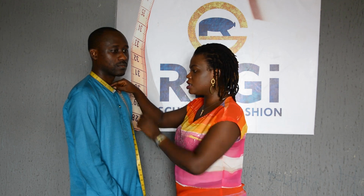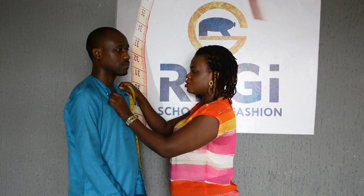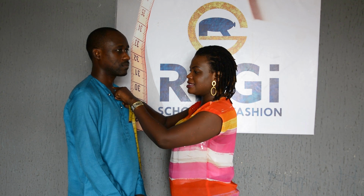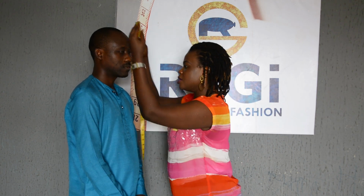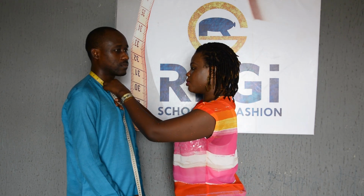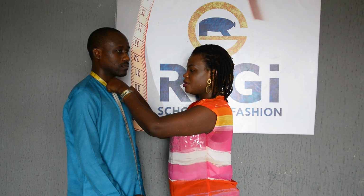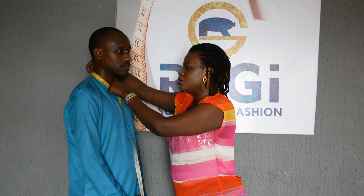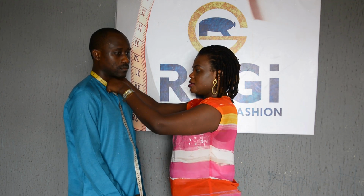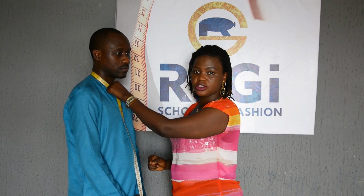If your client is putting on a shirt, you can just ask permission to open up the button so that you can know where the base of the neck falls. Where you have the bone around here is the base of the neck. So you wrap the measuring tape to fall on that point. You can see I have my finger in between the measuring tape. A finger in between your measuring tape is a guide for you in order to take the measurement. Here I have 15 inches.